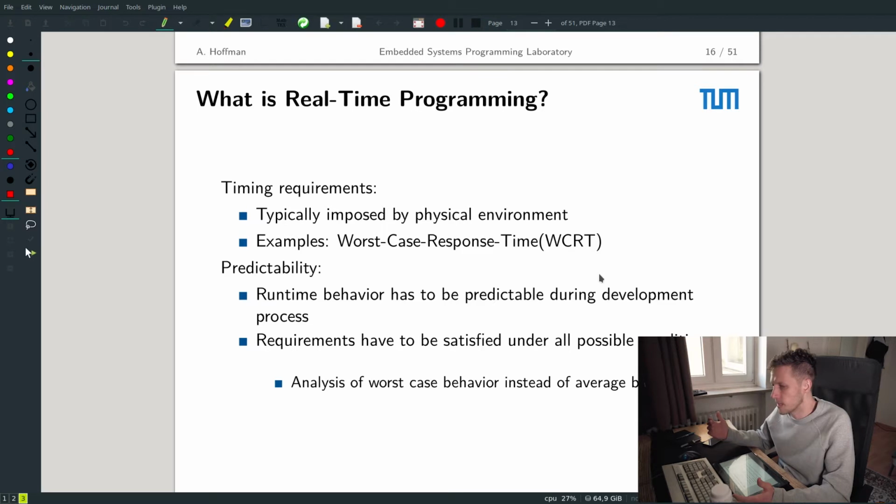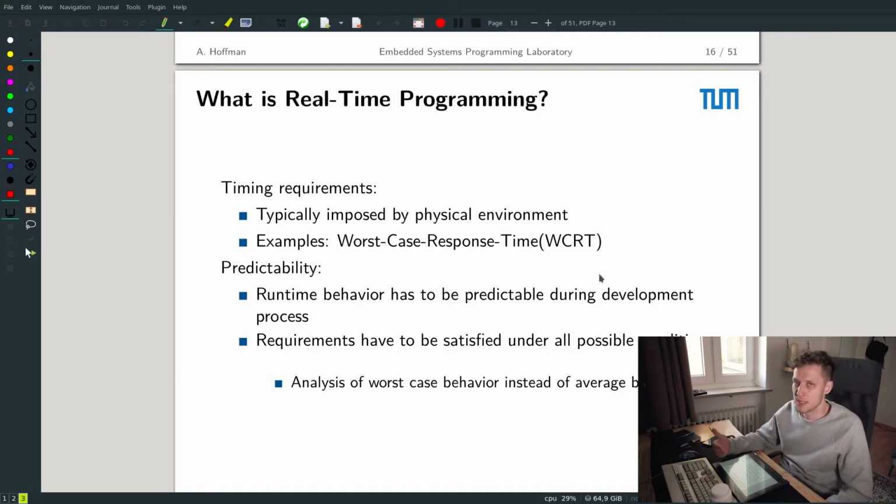So a temperature sensor or a brake controller, these things are interacting with the world, which is very hard to model or to make predictable. And as such, it's very hard to model response times, or worst case response times, for embedded systems that are impacted by the real world.